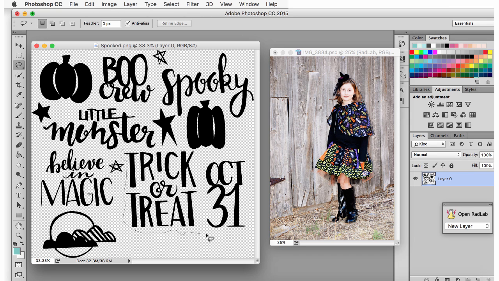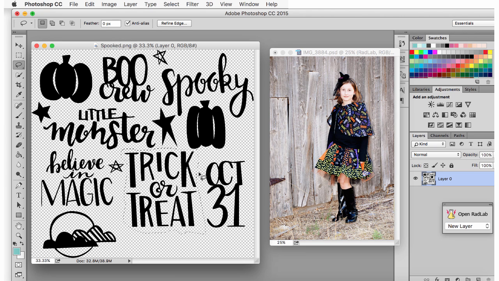I don't have a mouse, I'm just using my finger, so sorry if it's kind of crazy. There we go. It's hard to see, but there is a marching dotted line around the outside edge of this.